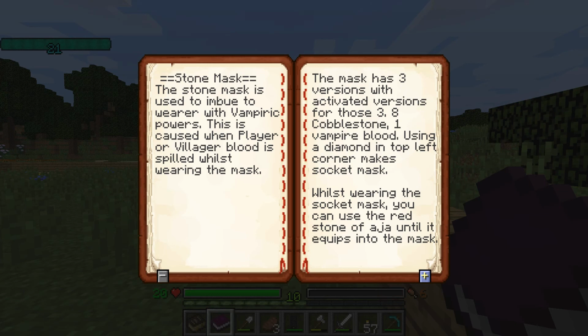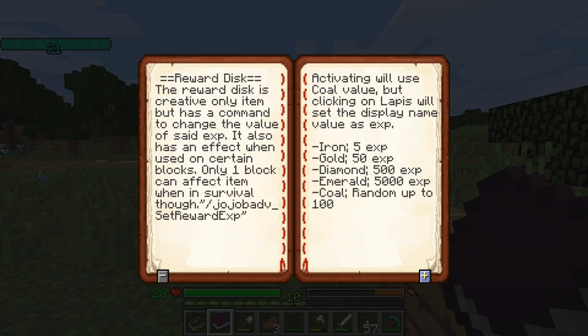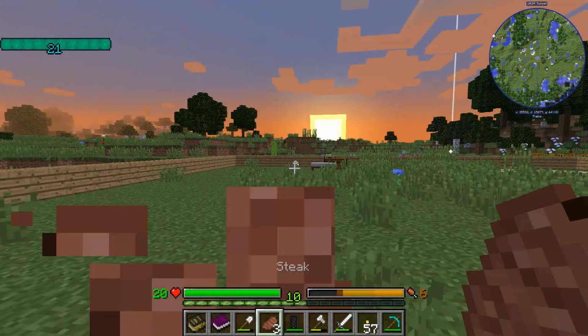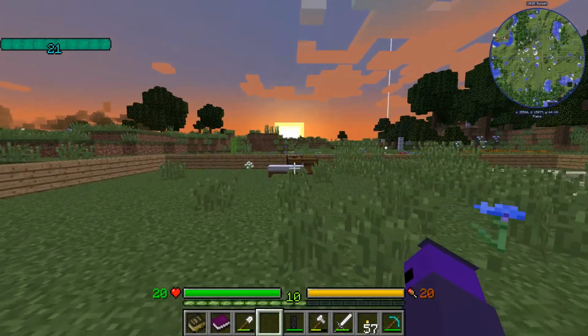The stone mask is used in battle and vampiric stuff. This is caused when a player or villager spills blood on it. The mask has 3 bursts to activate. Those are 3, 8, cobblestone, and 1. Same, 5 lead, coin of the mask, blah, blah, blah. Stone of Aja. Socket it, causing a Pillarman evolution. Okay, so there's actually a lot of stuff. Okay, so let me eat real fast. I think I know what we're going to do.